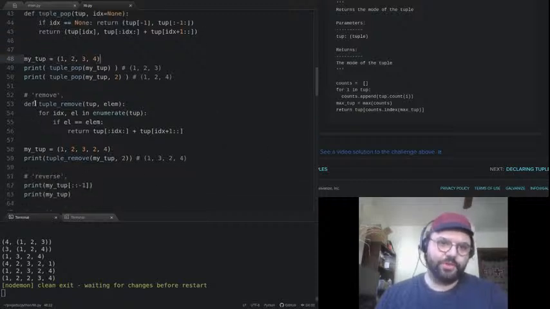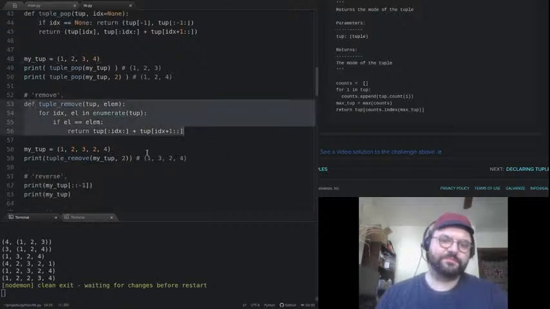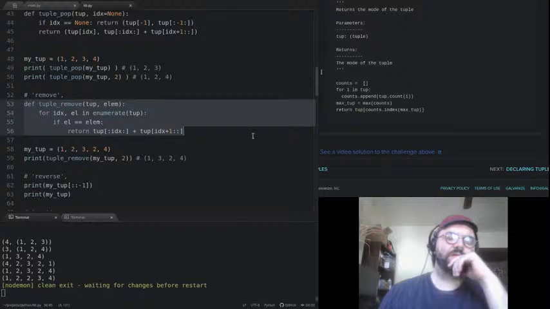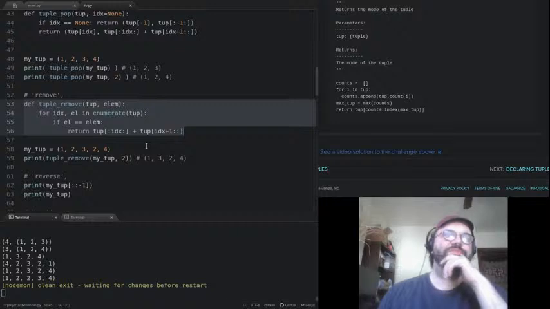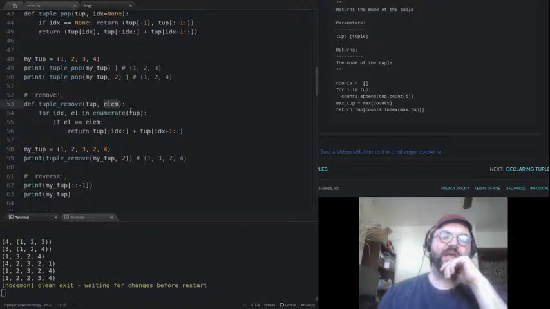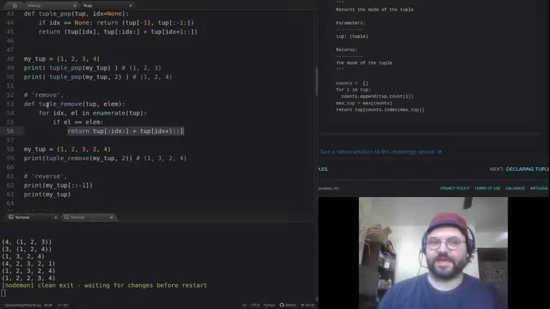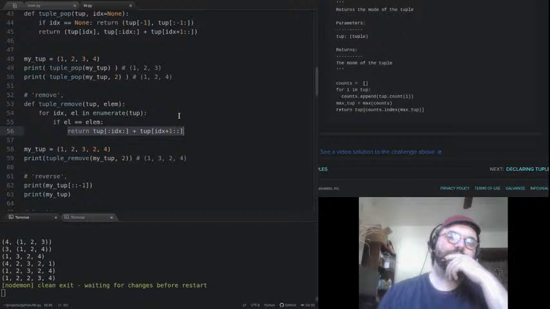And then with remove, this will take in an element that is a member of the tuple, and if it's in there, it will remove the first occurrence. I have this return right here just to stop the looping so it doesn't remove all of them.